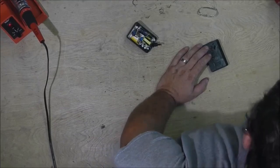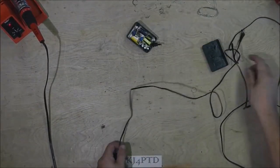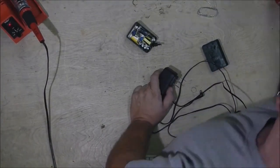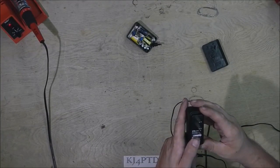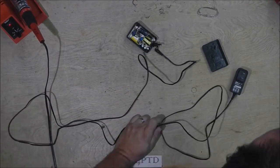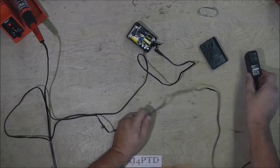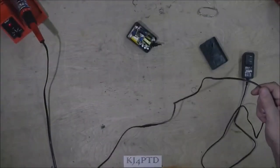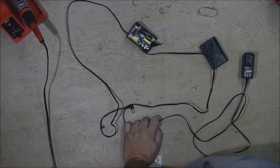I had a power supply here I wanted to use. It has a nice long lead. Was this the one I wanted to use? What is this? Standard 12 volt 1 amp power supply. It's probably from security. Best Tech is what it says. It's probably from a closed circuit, home surveillance type system would be my guess.